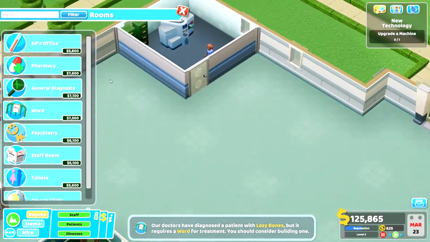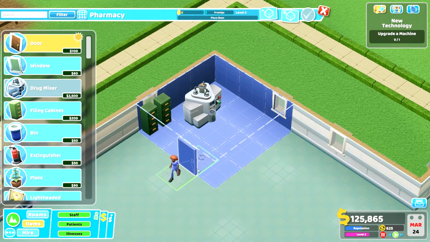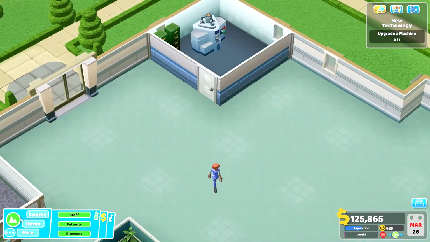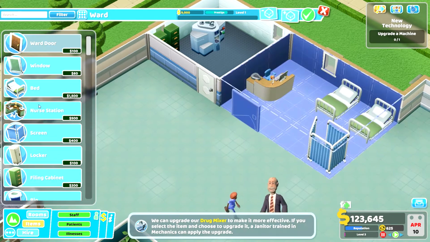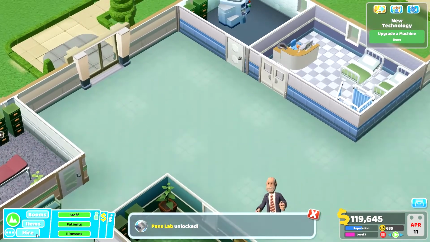Okay, you need a ward. Let's build one ward right now. Let's edit the room a bit. Put the door over here. And now let's build a ward. Just nice and soft. Maybe later we can look to expand our ward, but let's just go with this right now.